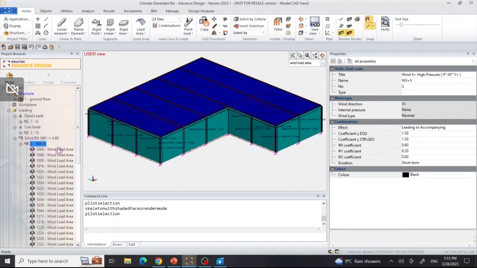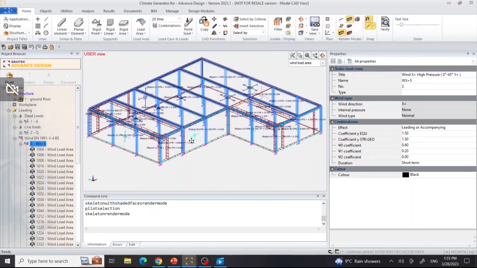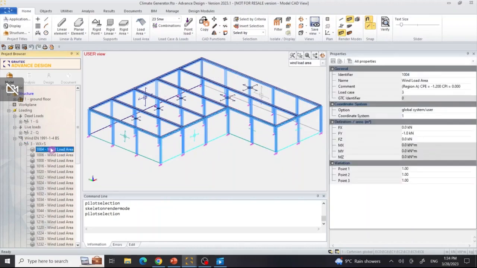Here is the wind along the X direction, the case we investigated earlier. I am going to make the load areas transparent in order to be able to see the wind load on the different areas of the structure, and I am going to see the first one.